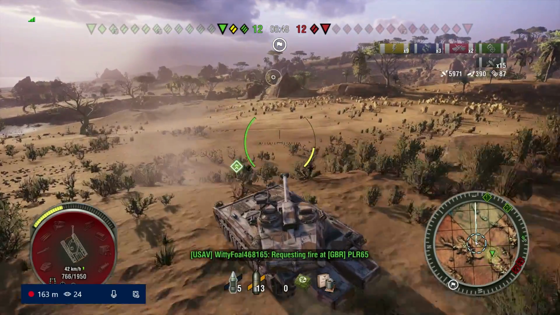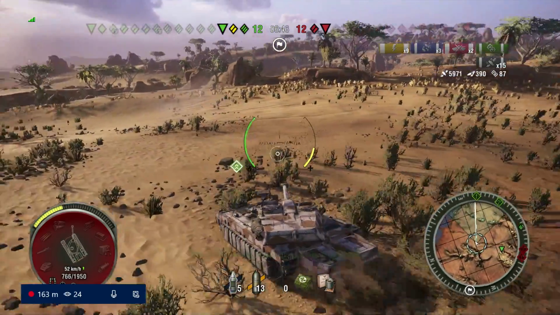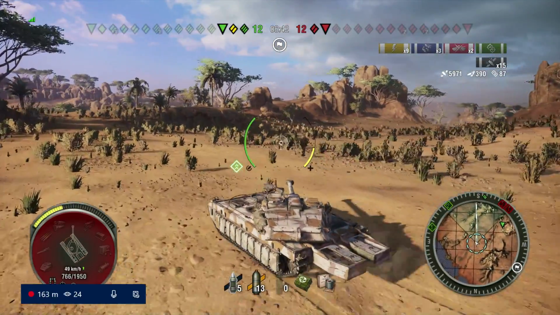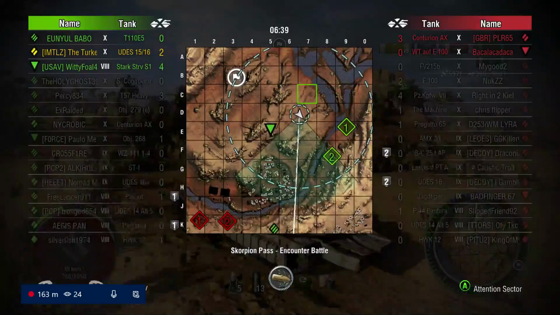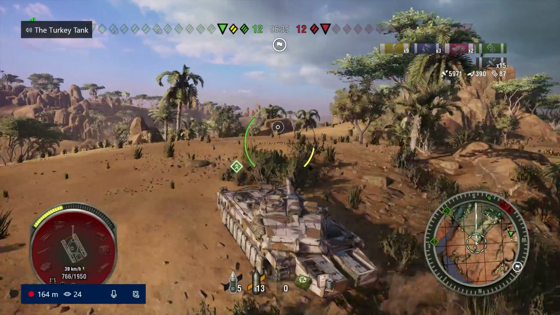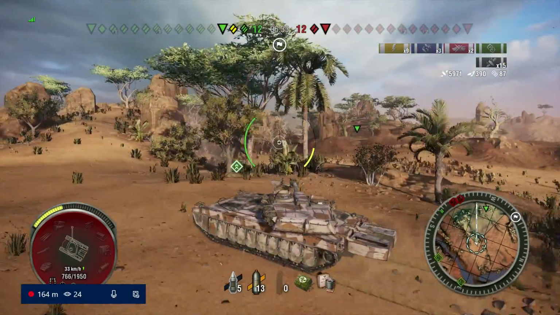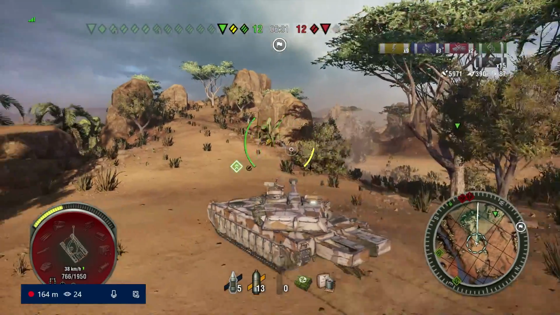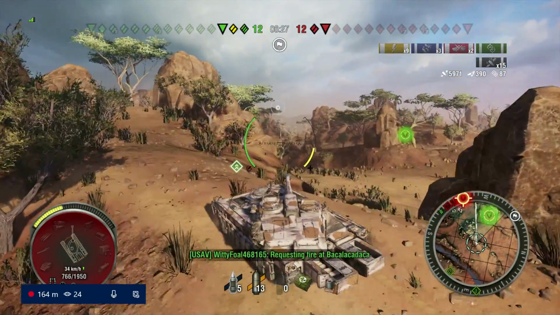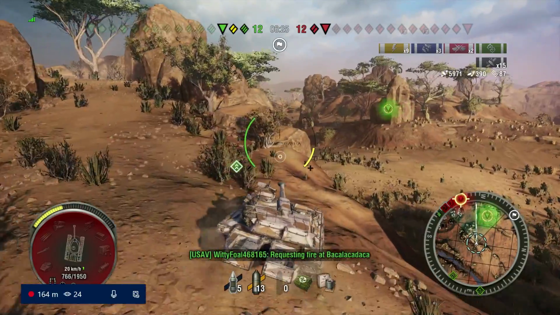I said it may be kind of gimmicky, and the fact that it's a ridgeline warrior to an extent. However, I'm fine with that because it's a gimmick I can play with and play the game a little differently. But again, if you're looking for the best tier 10 medium, this isn't it. Not even close. Do I think it's the worst? No, that goes probably to the Object 907, or the K-91.